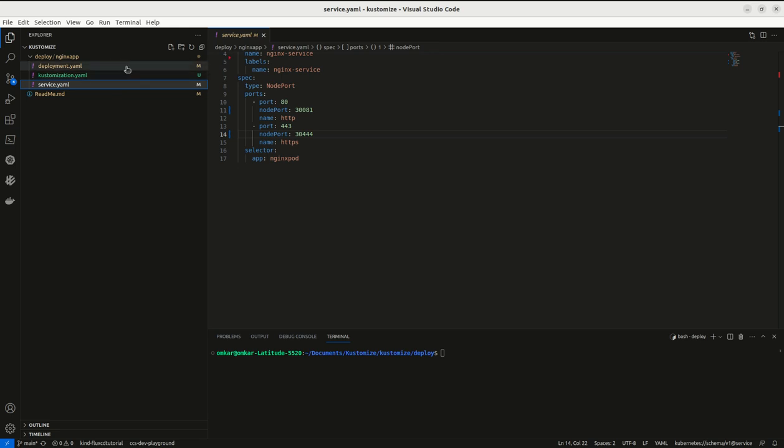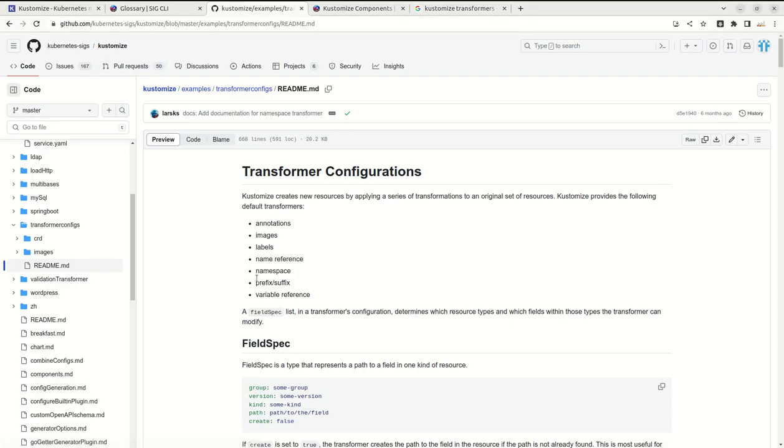Then you can use the labels transformer. In the same case, annotations, if you want to apply the same metadata across all the objects, then you can use annotations.